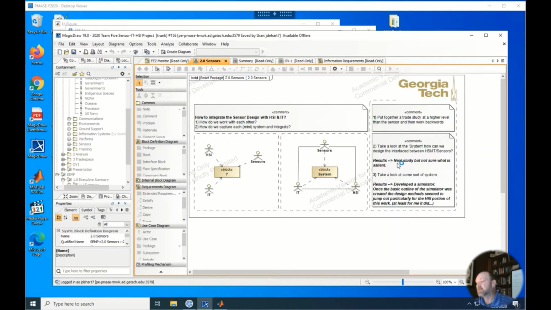Anyway, I put together a simulator. I'm going to walk you through the simulator, and I think that'll help you understand what I was doing. Now, I did break away from designing the sensor. I just didn't design a sensor. But with the simulator, I think you'll see that not only can we design a sensor in detail, we can also design the communications and IT requirements. And what I found most eye-opening was how we manage the HSI portion of this. That's a huge, huge problem if we were to ever implement this kind of system. And I think I can walk you through why.